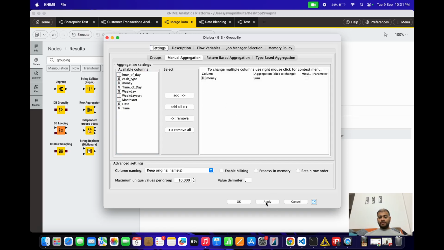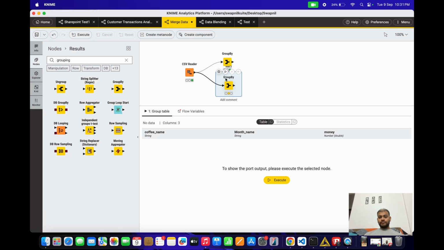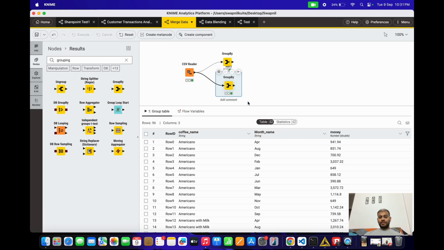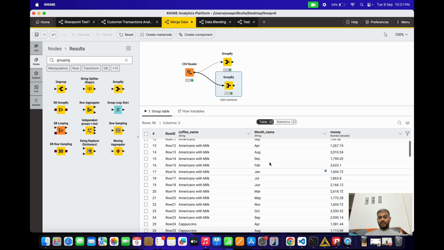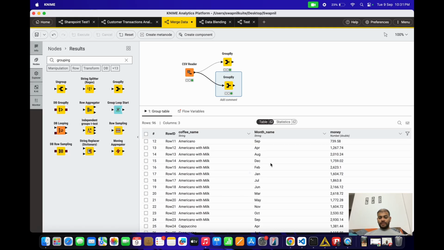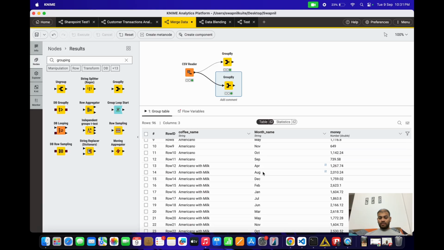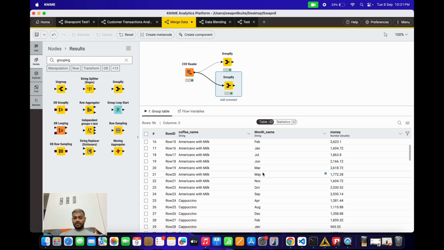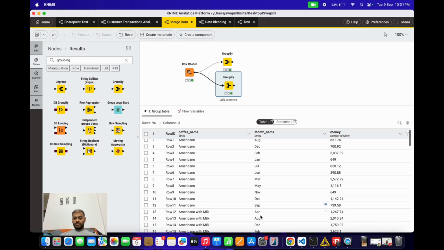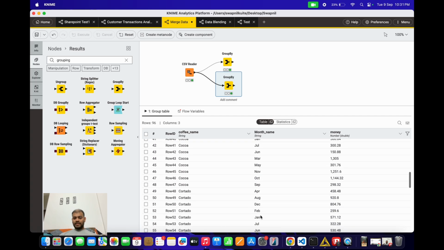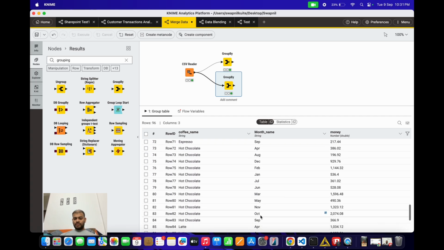If I apply, let's see, we have different types of coffee and coffee wise monthly sales. Americano with milk, I think they have data from April to September. Same for Americano, April to September. So this is how you get the data by using the GroupBy function.